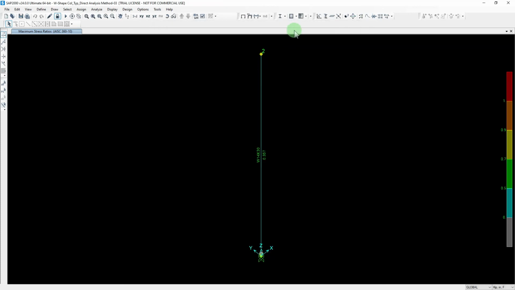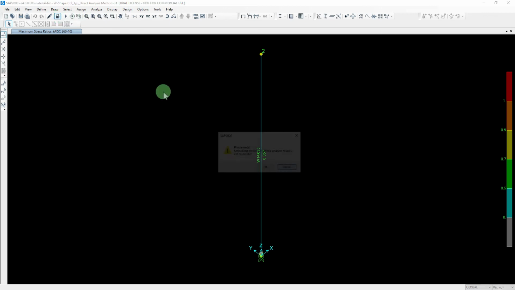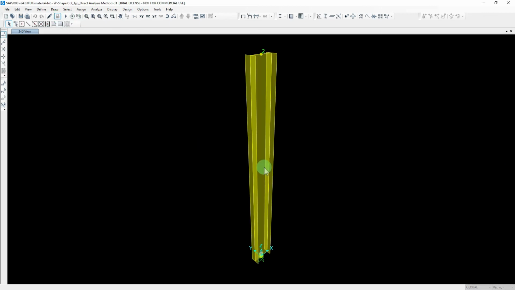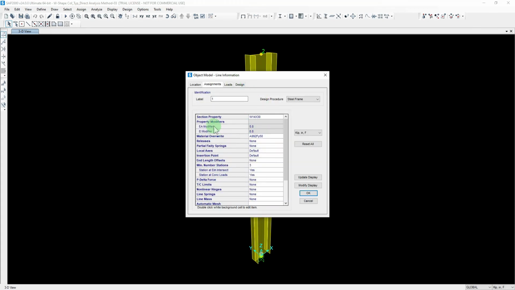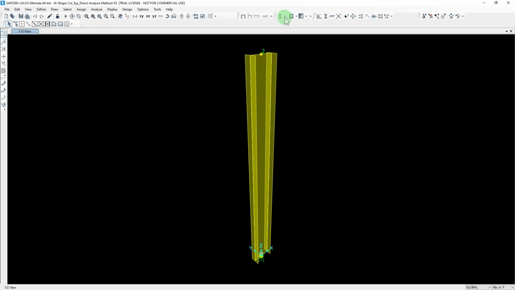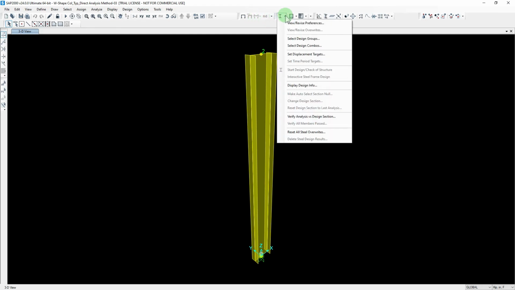Because I've run my design, go ahead and unlock the analysis. I've actually applied modifiers automatically. That's the process of applying these property modifiers. Now that the structure has been modified, I actually need to run the analysis again.